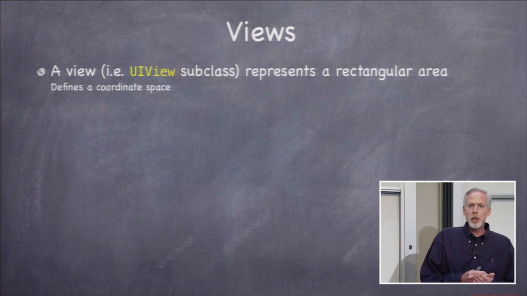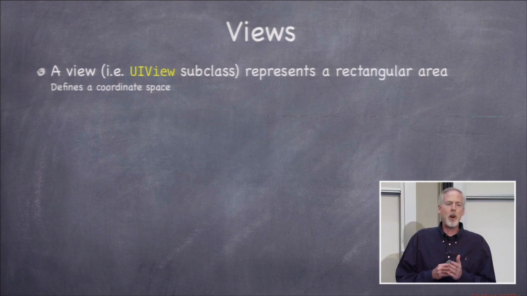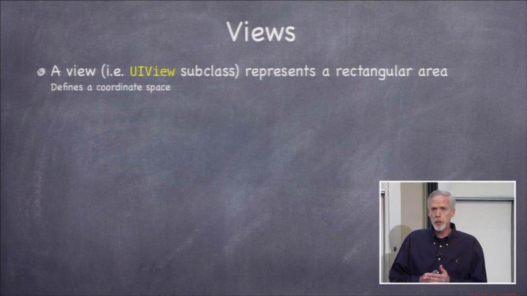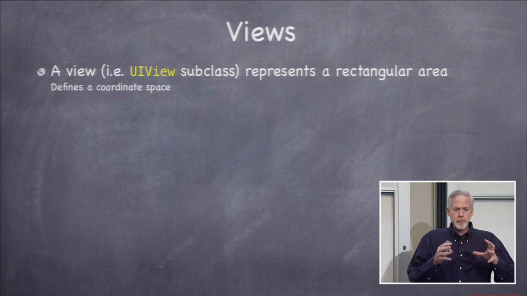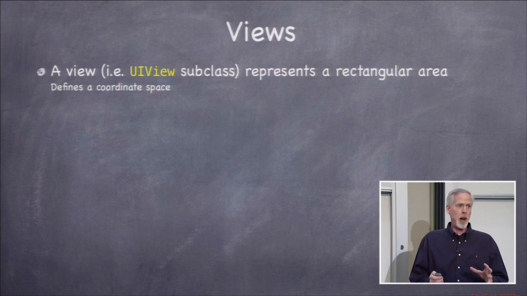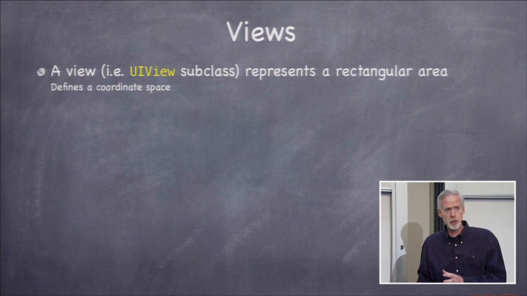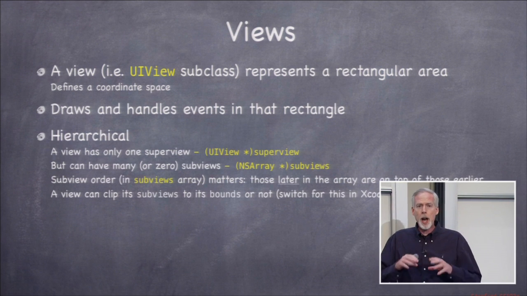All right, so a view is of critical importance in iOS. It's right at the heart of all the drawing we do. You've used a ton of views already. Buttons are views, labels are views, okay? It's basically the building block that represents a rectangular area on screen. It defines a coordinate space, okay? A coordinate space you can draw in and a coordinate space that you can get touch events in and understand where they are.